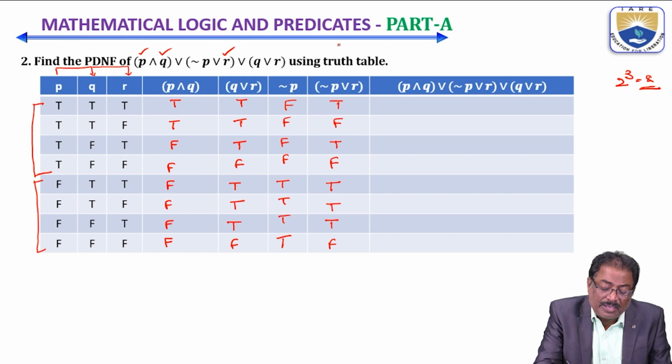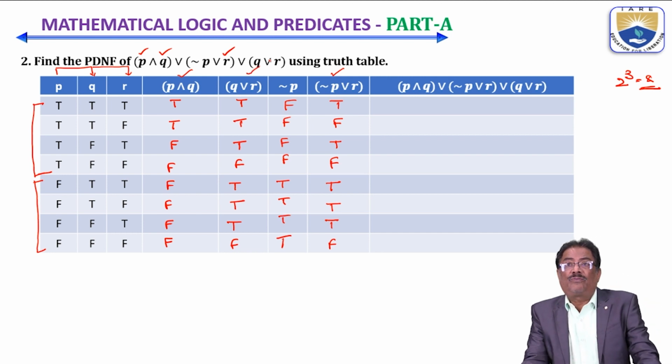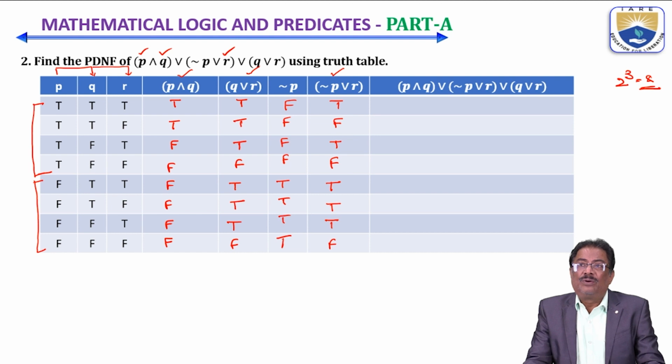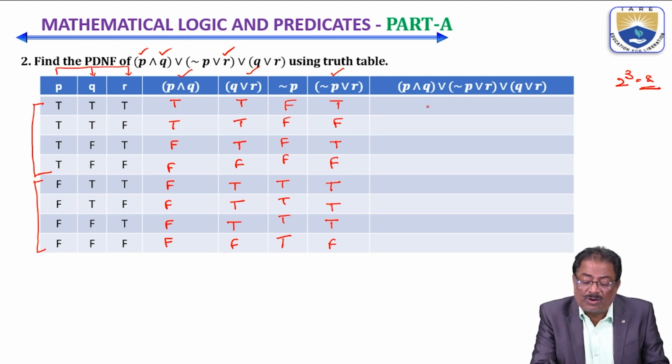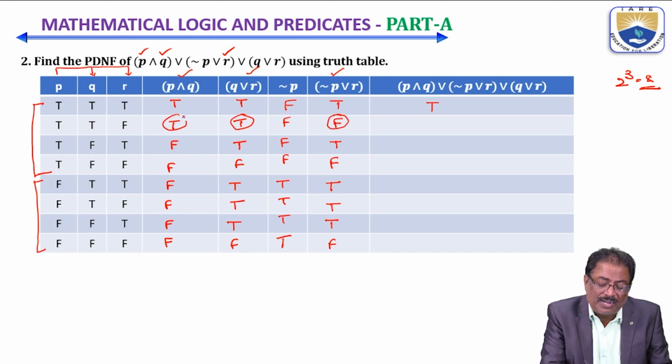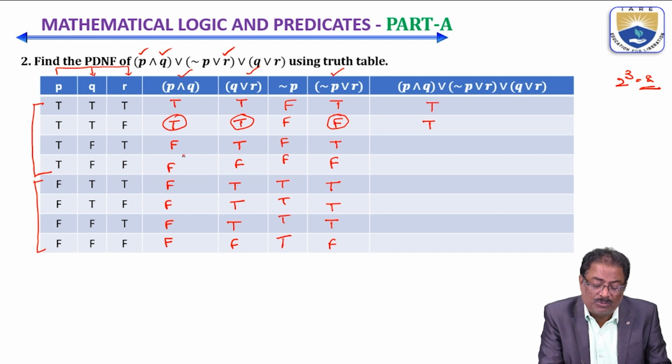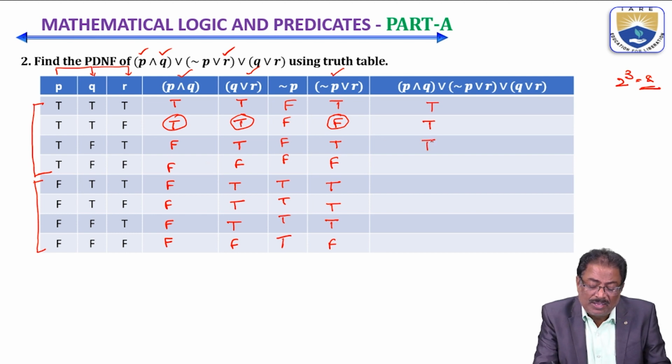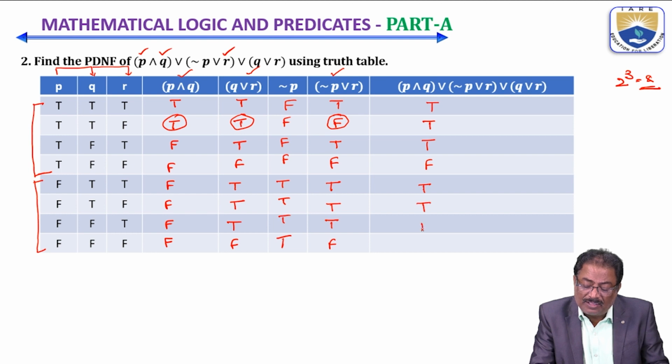Now we are having P and Q, negation of P, R, and next Q, R. So from these 3, we are going to find the R between them. Then we are going to get the first one is true, and here it is false, and here it is true, and here it is true. Subsequently we are going to get true, and the next one is also true, and here it is false, and then this is also true, then this is also true, and then this is also true, and then another one is false, this will be false.